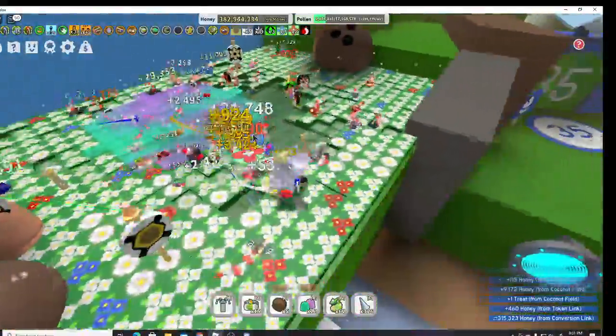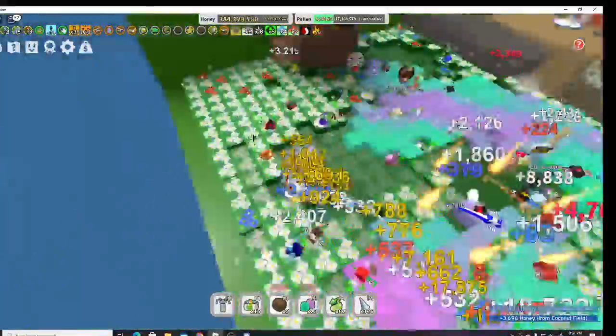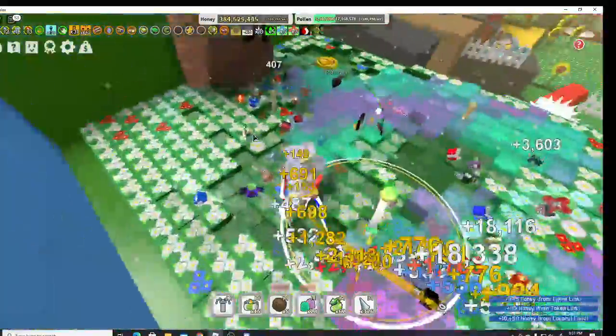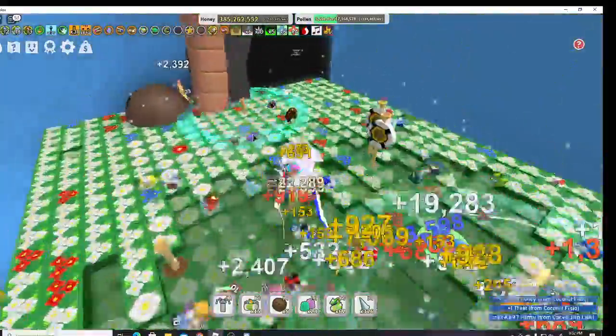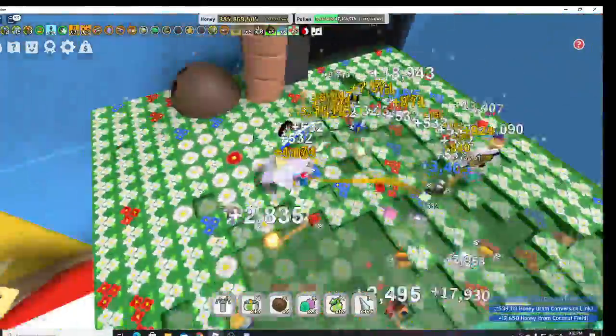Like, a lot of stuff has happened. I got the coconut cannons. I got the coconut clogs. I spent 2 billion honey on royal jellies. I crafted 100 red and blue extract. I donated some crowd vials to Windrine. Did a lot of things.